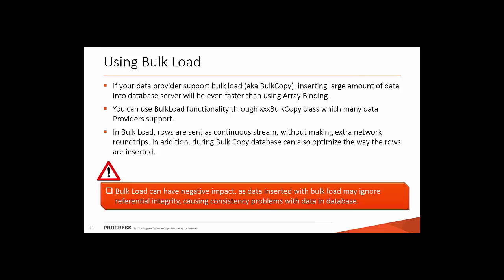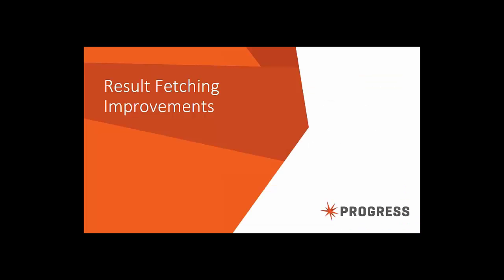So that was about how you can optimize your query executions. Now coming to result fetching, you can employ some tricks there as well. So one is delaying retrieving long data. If your tables have long data columns, then it's not recommended to use those columns in your select list.